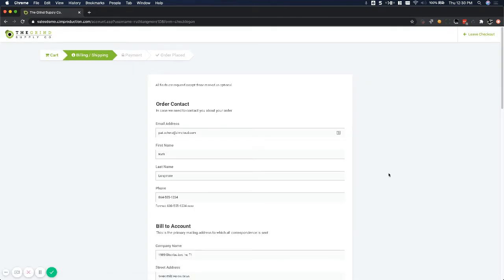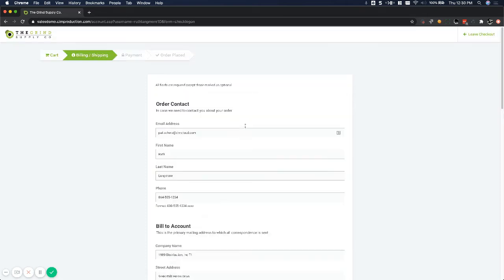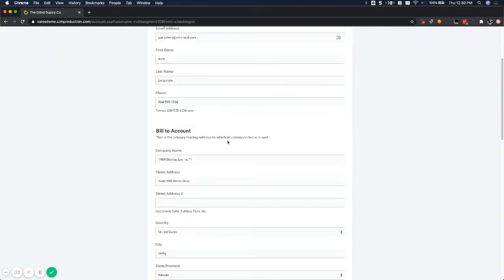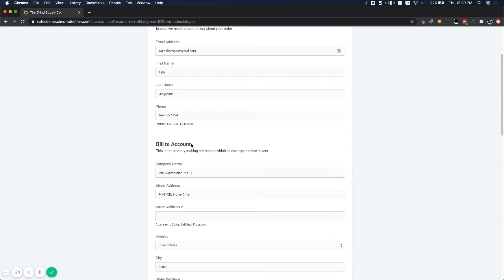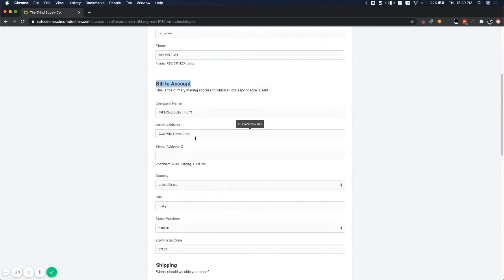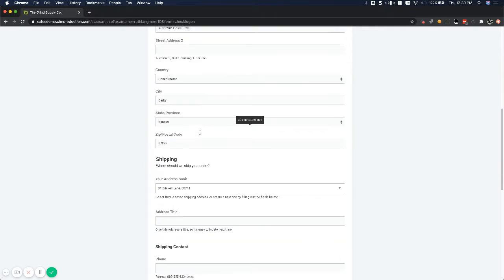And so when we go to the bill and ship page, to gather the information, we typically auto-populate the information because we know the account, we know the user. Again, it's tied into the Sage 100 existing account record. They can update the information on the ship to information or order contact. They could potentially update the bill to account if you want them to be able to, or if they're paying with a credit card and the credit card bill to location is different than what's displaying here.